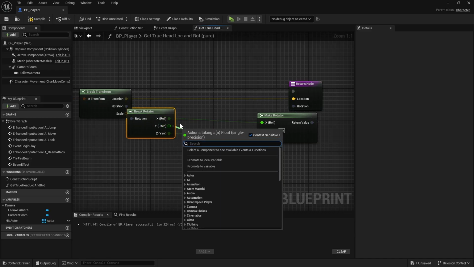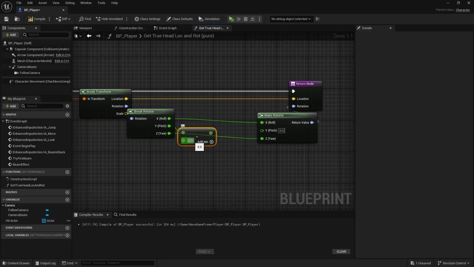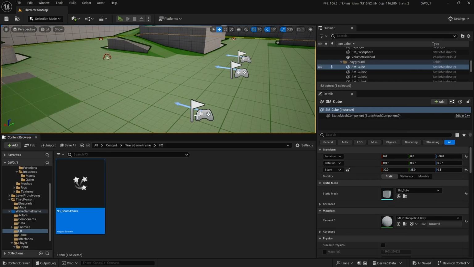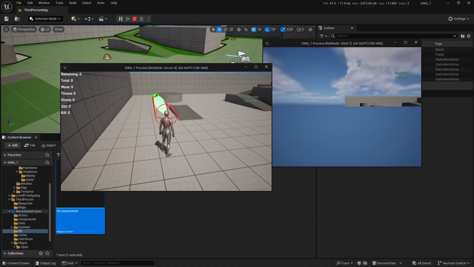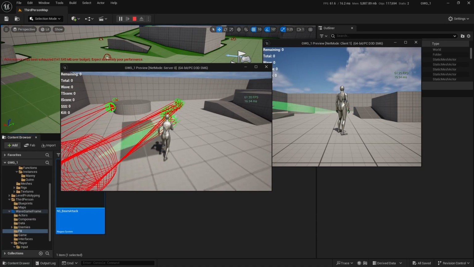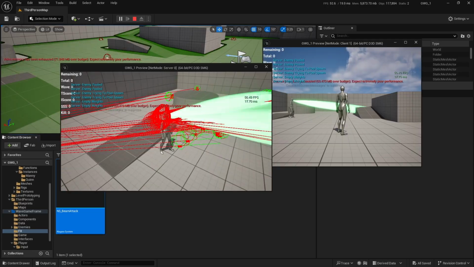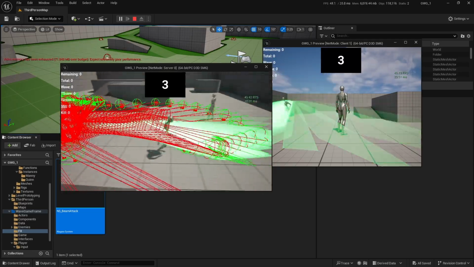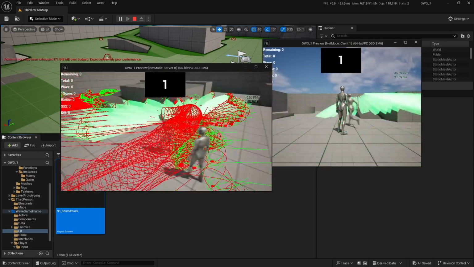We looked at it, we saw that it was coming out of the top of the dome, so if we add minus 90 on the pitch there, it's going to be coming out of the front of the dome and not the top of the dome. And that's also where our line trace is going to be coming from as well. So I'm going to press play. And now we have our laser beam, it's firing, and our line trace is firing about to where the laser beam is ending, which is what we wanted. That's cool. So now we have this laser beam in the game.